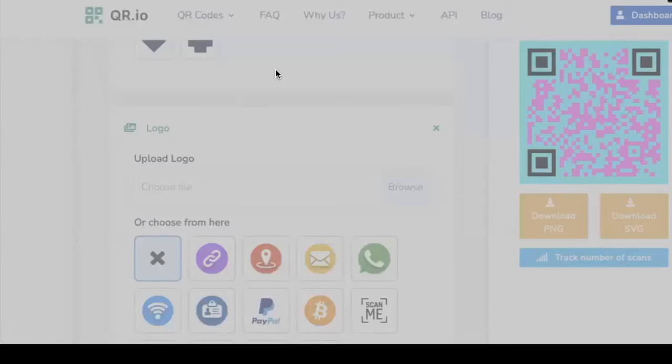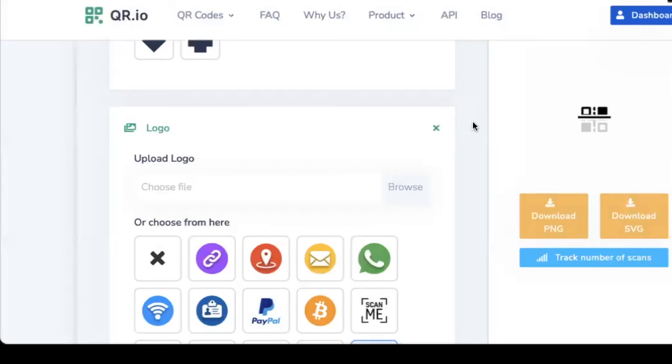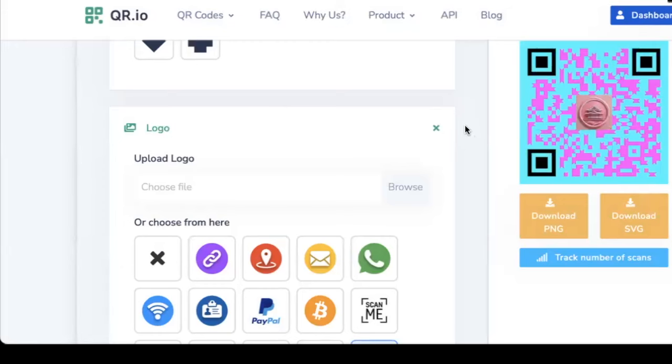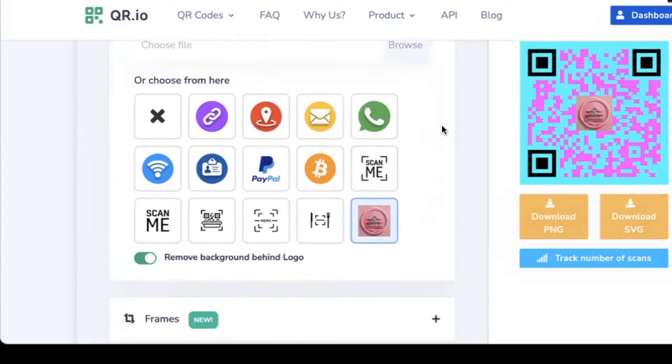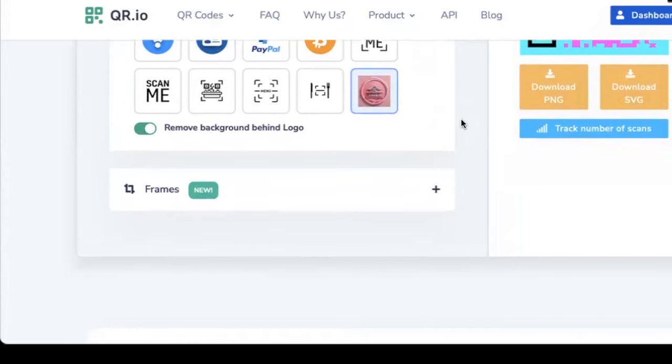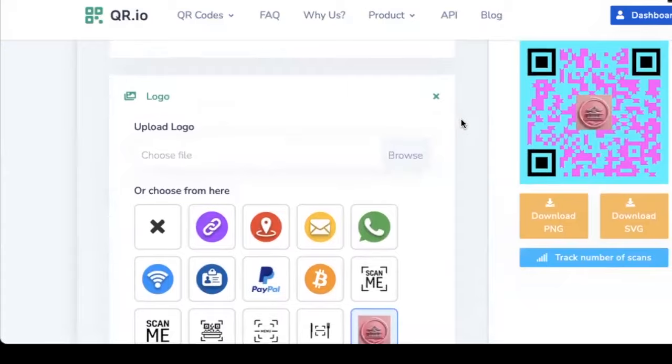I may have to cut and edit here just so I don't show something off of my laptop that I don't want to show. But you can add a logo, or you can add an icon or a logo. And let's see what I can do here. Okay, so I've added a logo in the middle just to customize it, make it even harder for somebody to copy it. So again, if you want to create a QR code for your own business, this looks like a pretty good tool to do that.